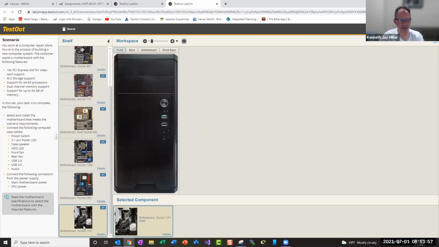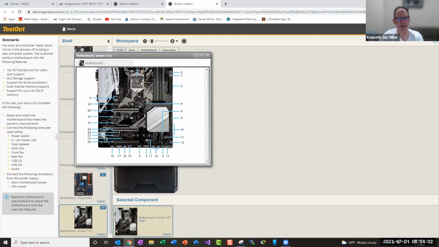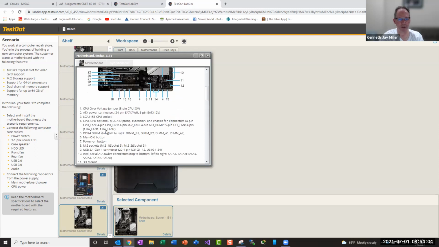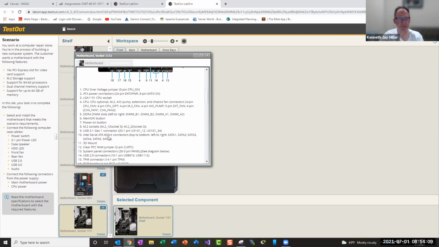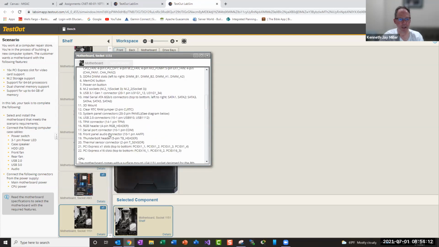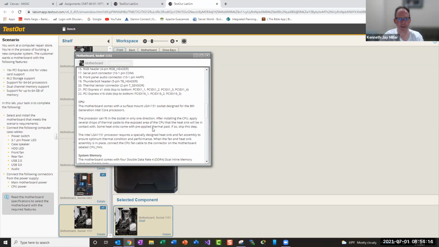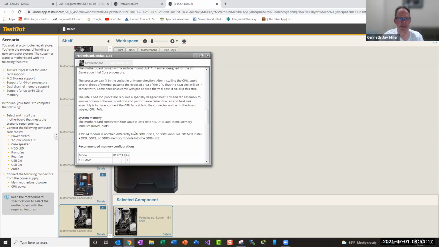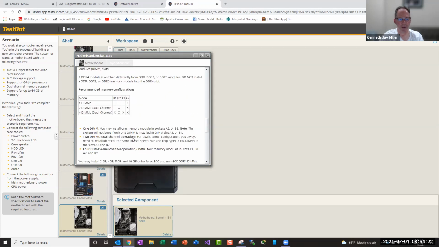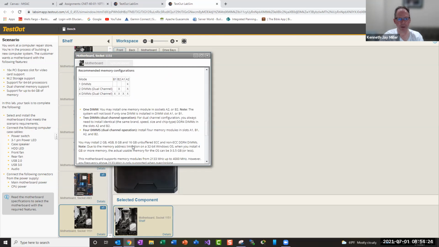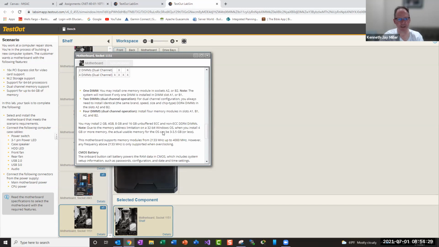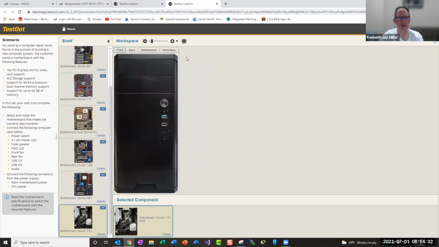And if we just go through all of these, eventually you'll get to this, the socket 1151. If we look at the details, this one looks good. So it has M.2 support, USB 3, USB 2. And if we look at the system memory, it does dual inline, and it can support 4 16s, which would be 64 gigs. Okay, so this is our motherboard here.